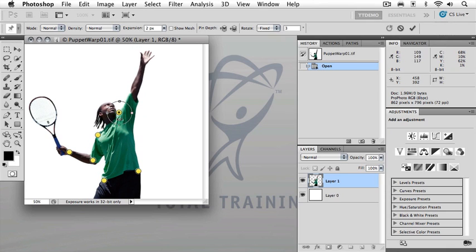Pretty cool, huh? Notice also that his head and neck are rotating a bit as well, and that's because the next closest pin to the active pin is on his opposite shoulder. So it is that area in between the two pins that is going to see the bulk of the rotation here. These are just fantastic results here, and this is something that you just could not do in Photoshop until CS5.